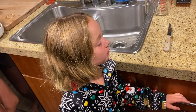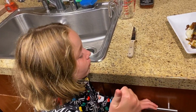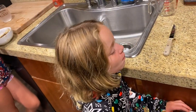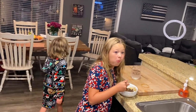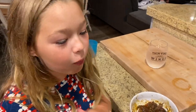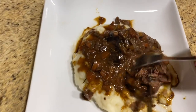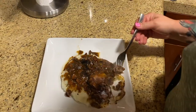What do you think? I mean, for the pickiest eater in the world, which is you, it's a thumbs up. Thank goodness. Is it good? Mm-hmm. What do you think? What does it taste like? Okay, I'll get back to you. Well, babe, let me give you a bite. Not the mashed potatoes. The mashed potatoes are so good. Hey, let me give you a full bite and see what happens. Wow, they're so good. I mean, this is an incredible dinner.